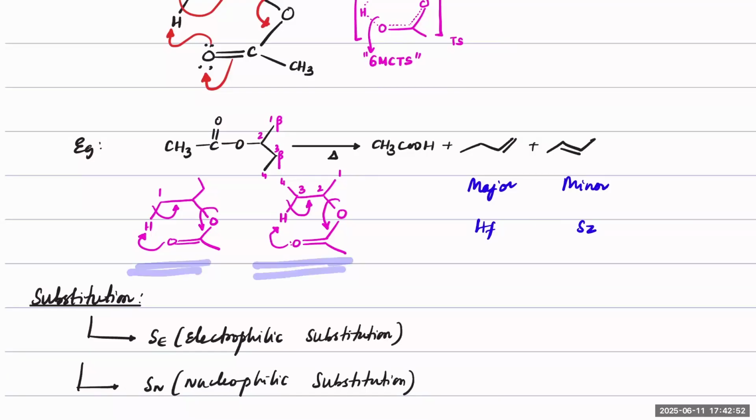Now in both these transition states, in this transition state, there is a hydrogen and ethyl, both of them on the same side, but the repulsion will be minimum. Here there is a methyl and methyl, so repulsion will be maximum, correct? And if two groups are exactly like this, one beside the other, it is called the eclipsed form of a conformation. This eclipsed form suggests that there are two methyl groups adjacent to each other, and that will have more repulsion compared to one ethyl and hydrogen. Here they'll have less repulsion.